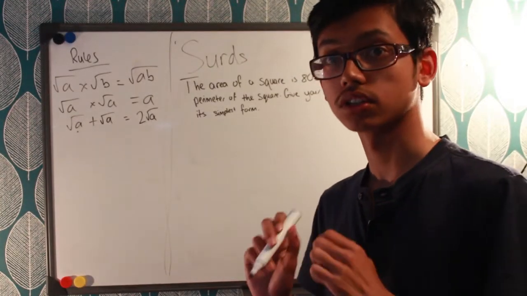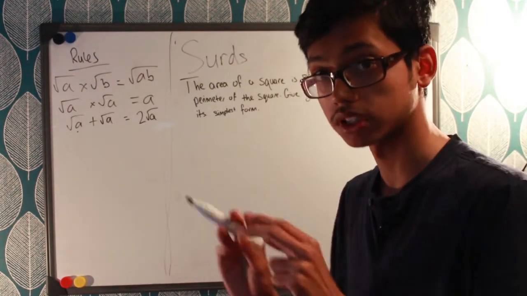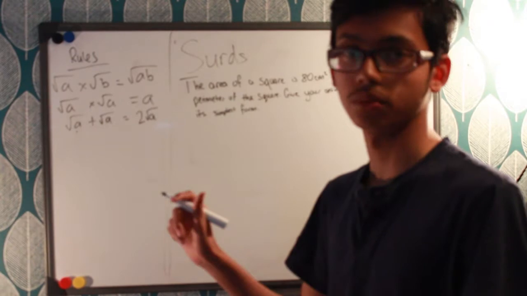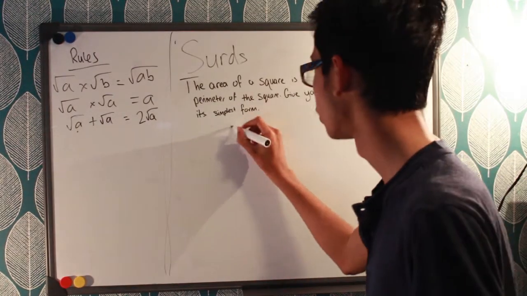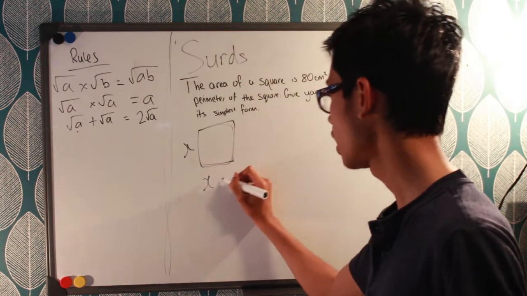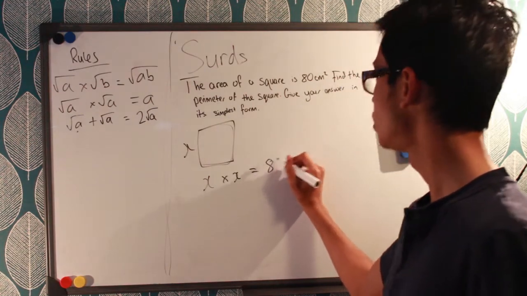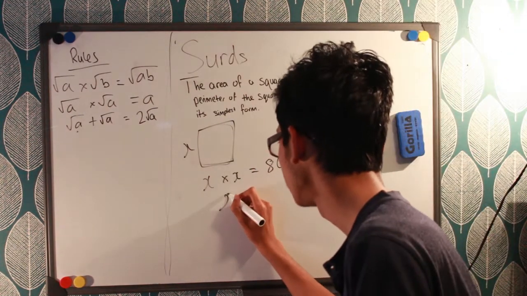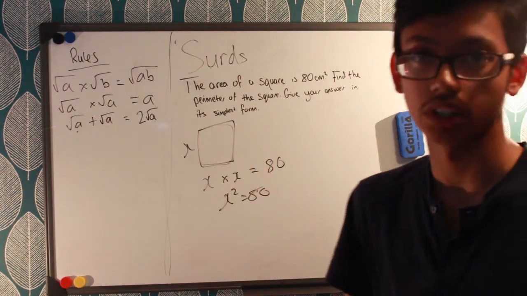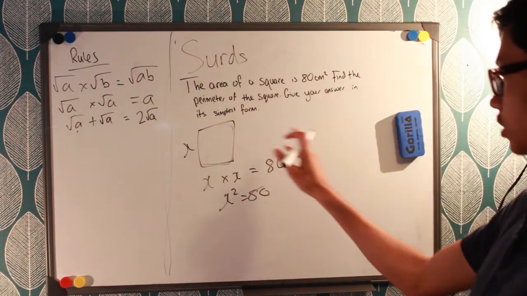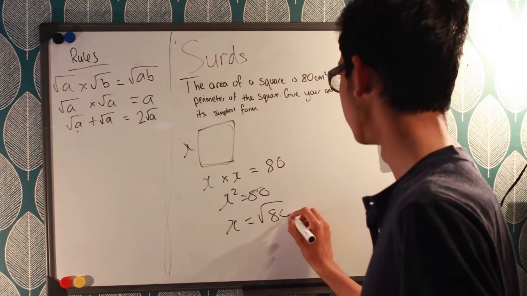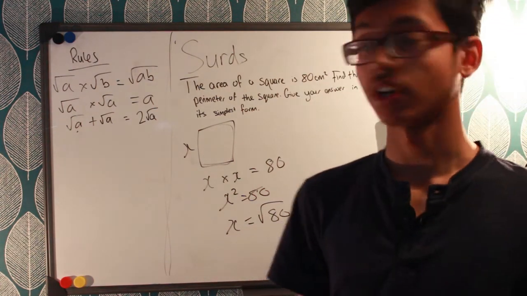Alright. The formula to find the area of a square is length times width, and now we know all the sides are the same. So if we have a square, we don't know the sides, so we name one side x. Now all the sides are equal to x, so we're basically saying x times x is equal to 80. This is the same as saying x squared is equal to 80. Now to find x on its own, or to find one of the sides, that would be x equals root 80. And then obviously we have to simplify what x is.